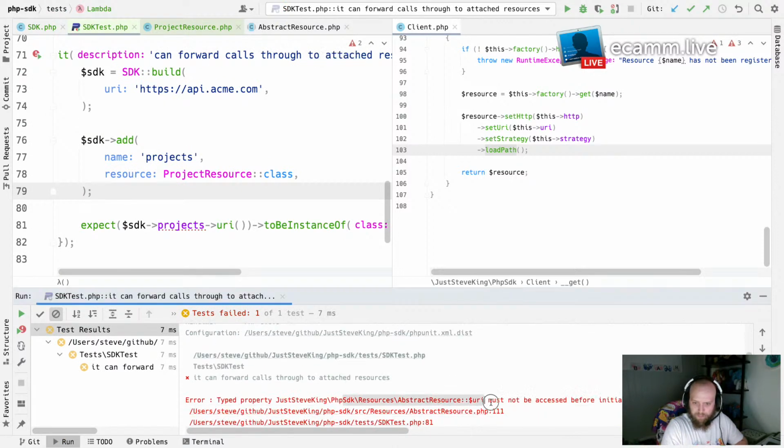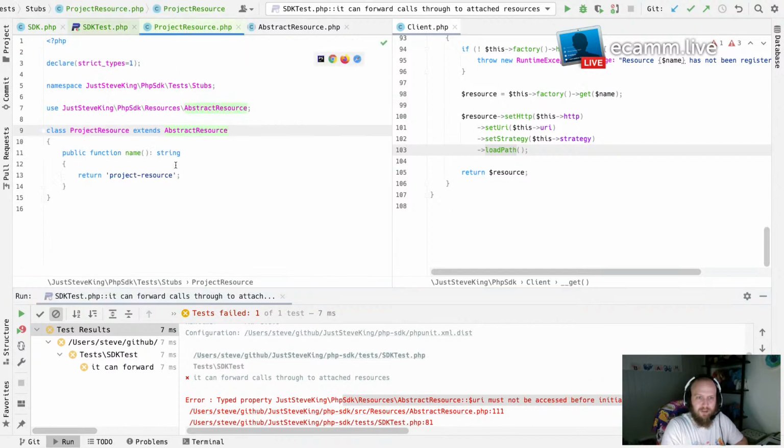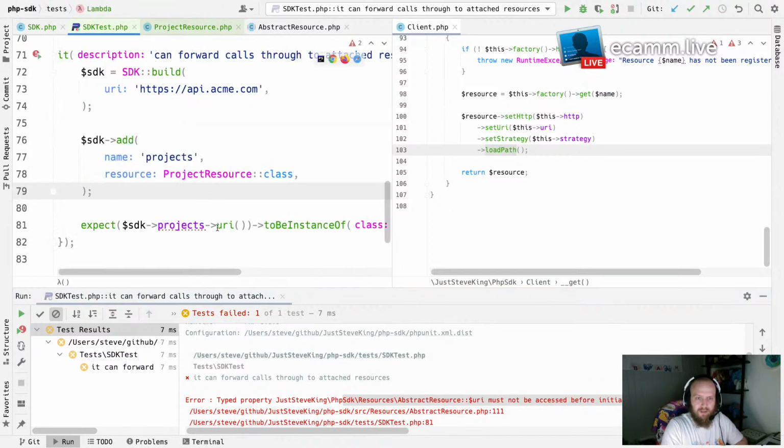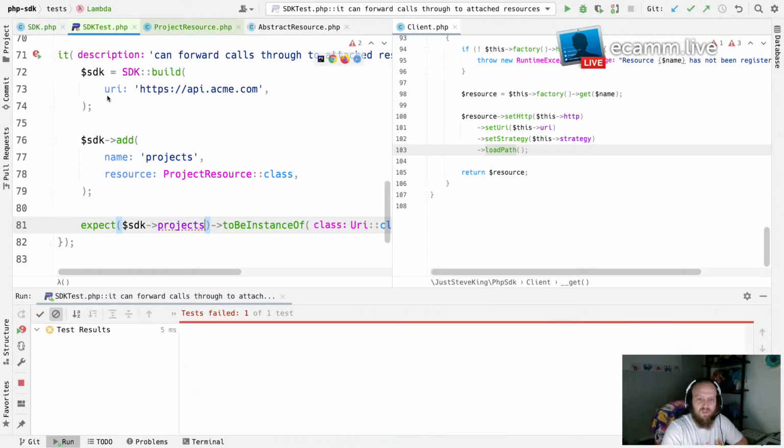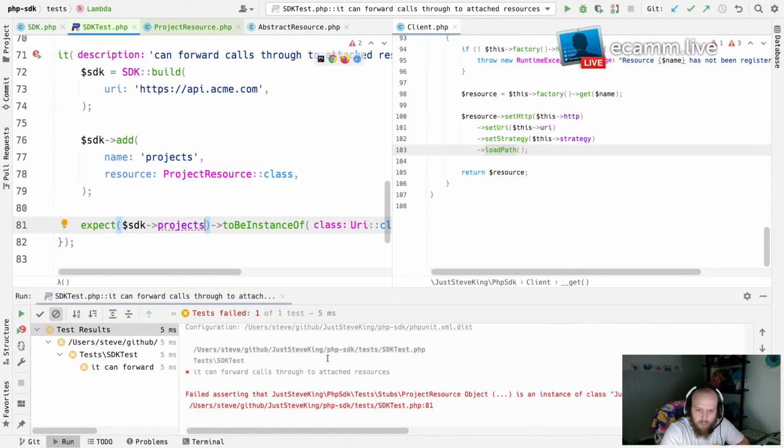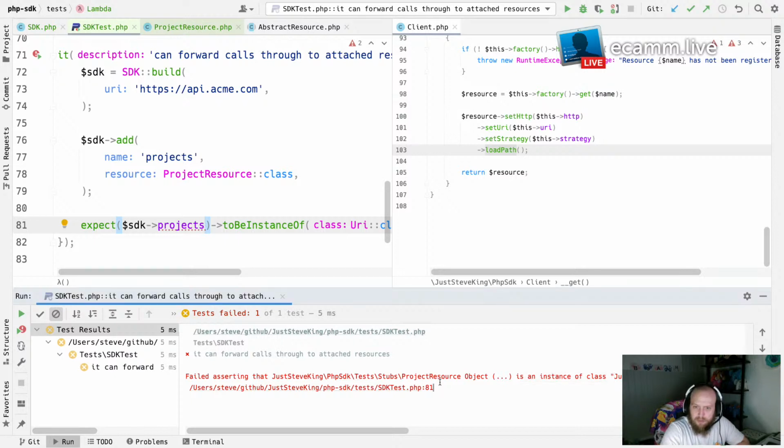Obviously, URI must not be accessed before initialization. It's fine. Okay. I needed to fix a few little bits, I think.